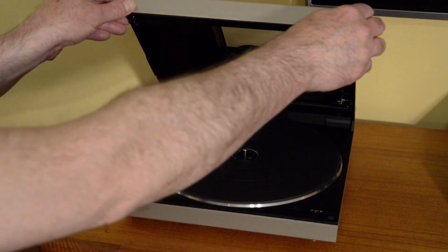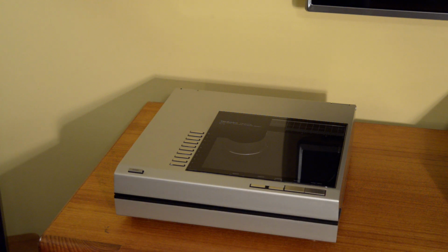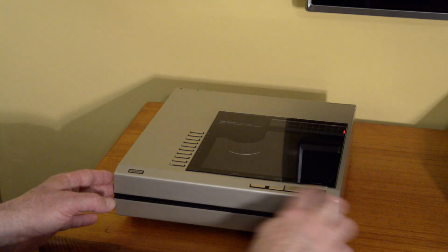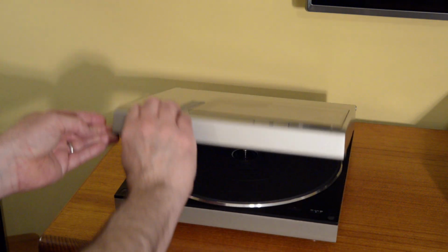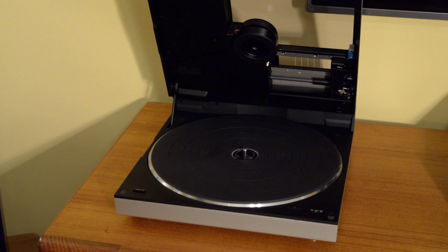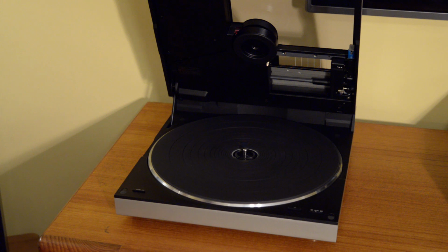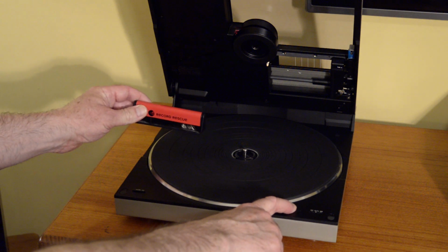These were intended to be audiophile grade turntables with all the technology available at the time, and they're incredible to this day. So let's power it up. Like I said, you have your programmable buttons here, so it adds that feature to the overall same button complement of the SL-10. If we open it up, on the inside it's very similar as well. It has the same platter turn button, which is really nice to have. It allows you to dust your records prior to playing.